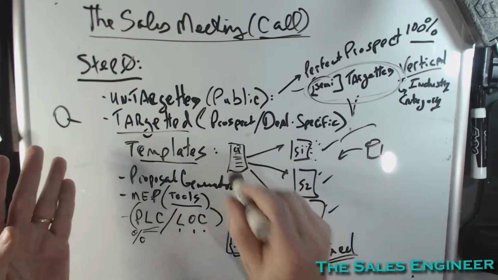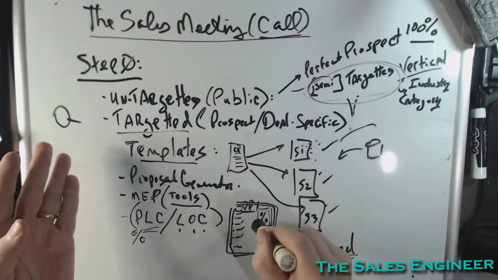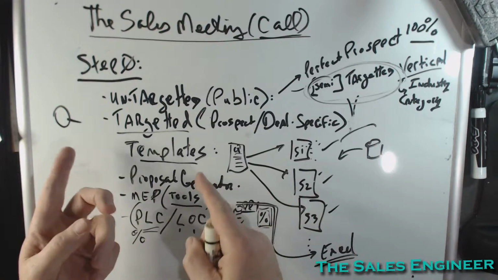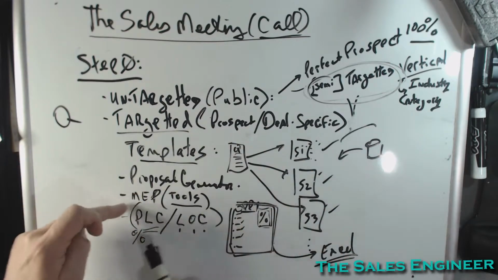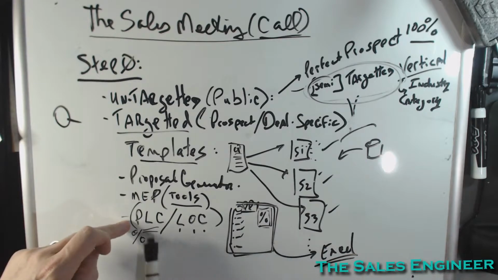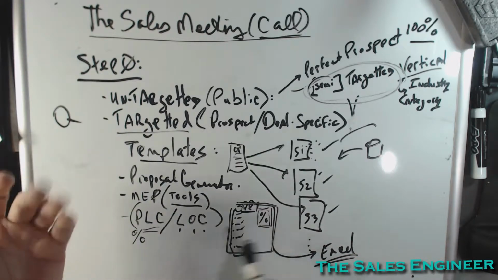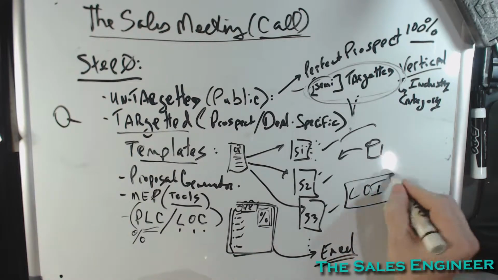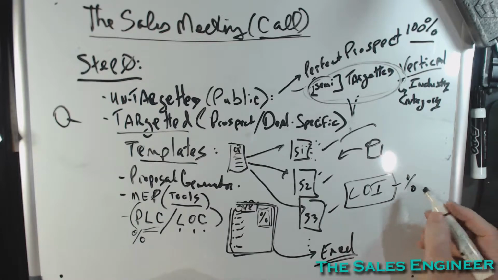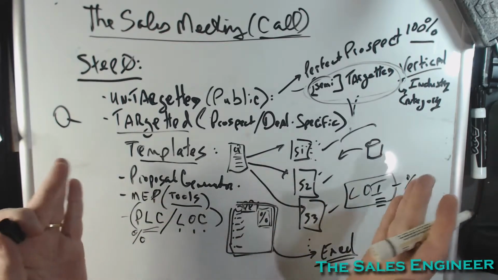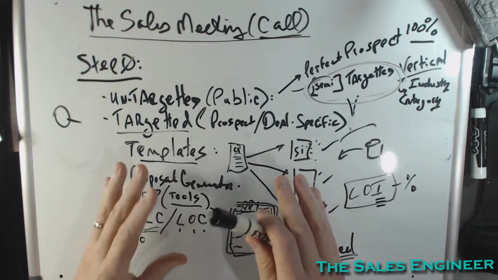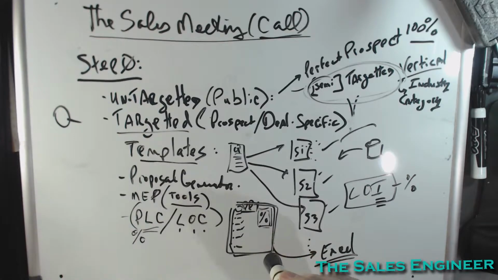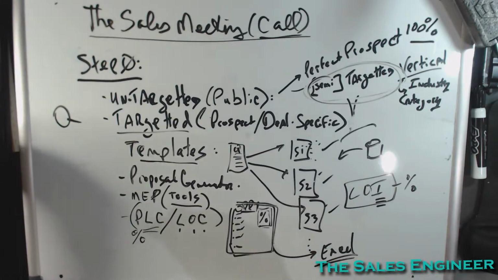But remember, with a Word template, we can also pull in worksheets from a workbook from Excel into Word. More on that when we start talking about templates. So templates for the percent likelihood of closing, the PLC, likely. Also, LOI is very similar to LOC, rather, to LOI, which is a percent of level of interest. And so it might get people confused. So I tend to do it like this: percent likelihood of closing. Now, going kind of fast, excuse me about that, but quite a bit to cover.